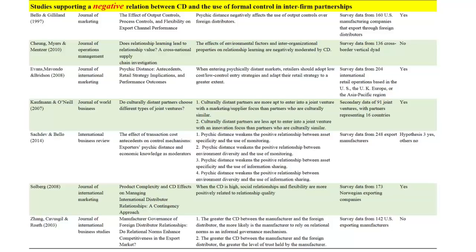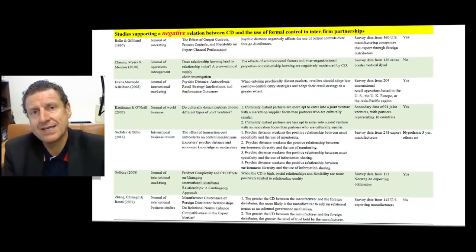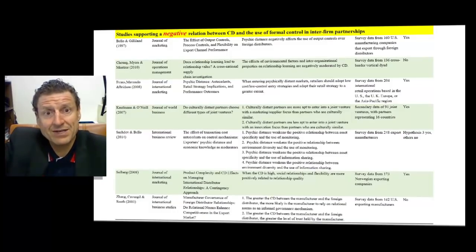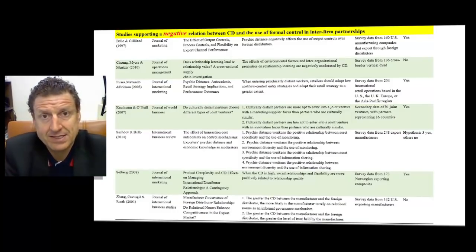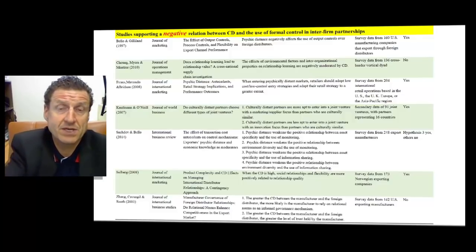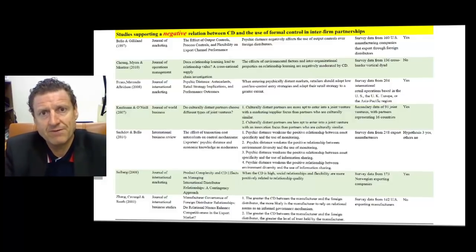As you can see, we are mixing up several studies here. In this first pass literature review, we've added in just about every study that has started to look at supply chain management across borders. Some of these studies have looked at culture distance, some of them have looked at another type of distance. Some of them looked at control, but some of them looked at other types of control. They don't always fit. So very broad.